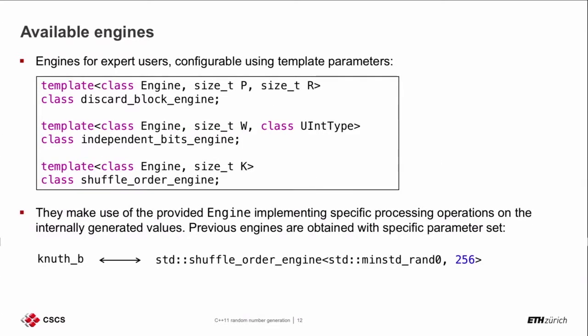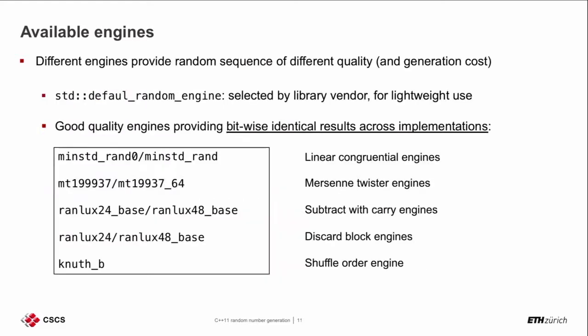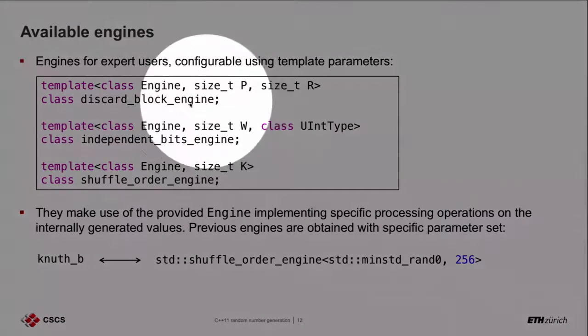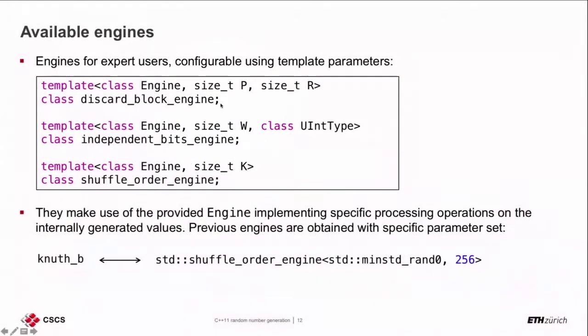There are also some advanced engines with more complex interfaces, where you can define if you want to skip some blocks of random number generation, to avoid some repetitions, and where there is something even more complex than just these default generators. The default generators in this list are special cases of these templated generators for a particular parameter set. So if you really are into this kind of mathematical topics, you can have a look and get some more information.